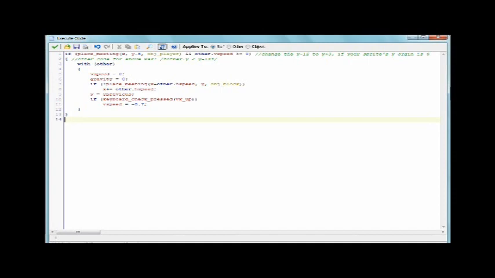So I won't really go through and explain this, but I will explain some key points here. In the place meeting, you need to replace obj_player with the name of your player object, if it isn't obj_player already, and obj_block with your ground object, if it isn't named obj_block already. And finally, this vspeed right here determines how high you want your player to jump when he is on top of the movable platform. Right now I have 8.7. You could set it to 9 or 10 or 5 or whatever. So let's go ahead and hit OK.